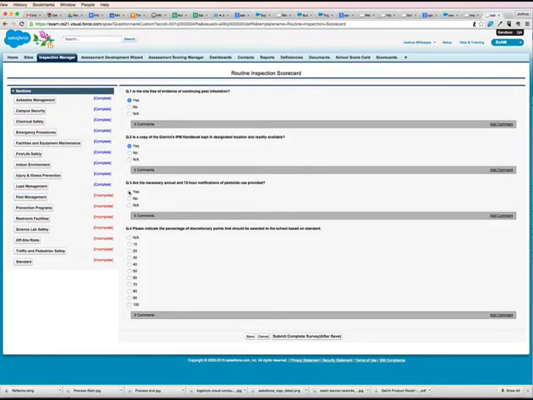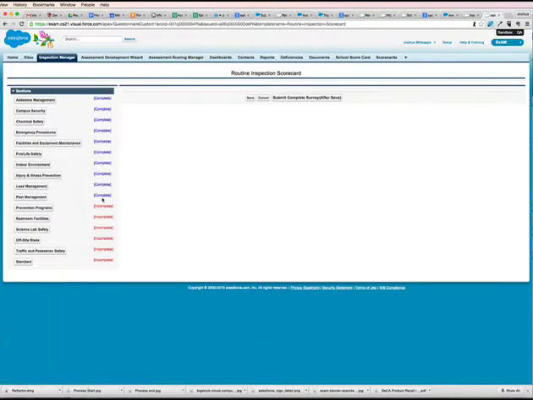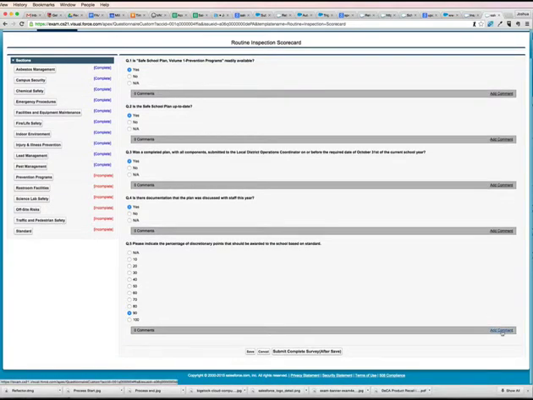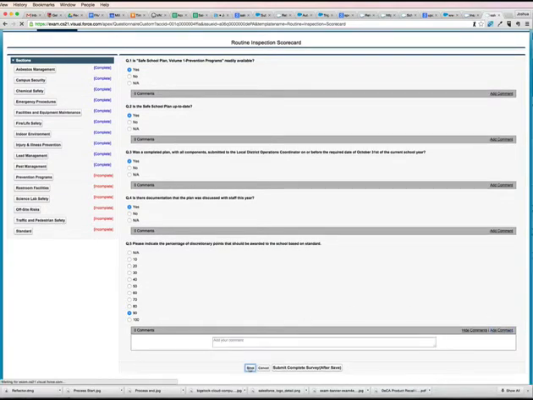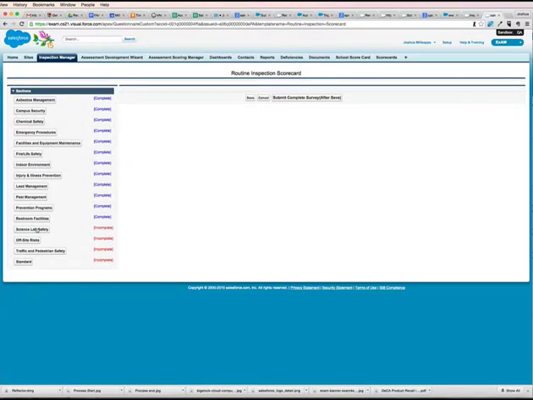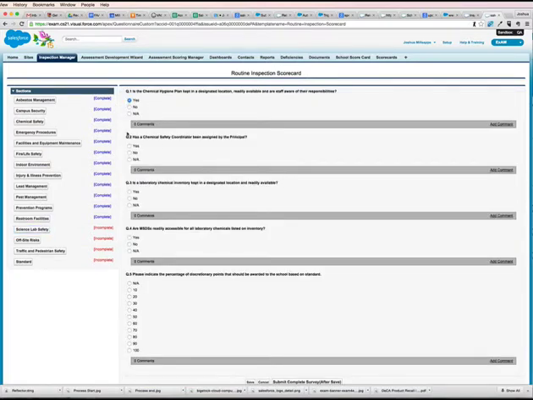We'll just continue to fill this out. Now, I think one of the other things that this opens up is it allows you to not just score each of these individual questions and then create an overarching section score, but if I want to add a commentary as to why I did that, I've got the option to do that here, and there's a record maintained. You can see I'm just kind of randomly filling it in right now so that we can generate the score sheet that we need.